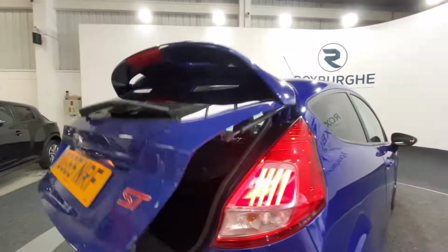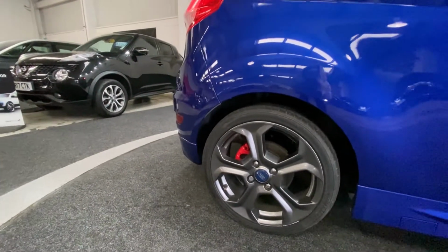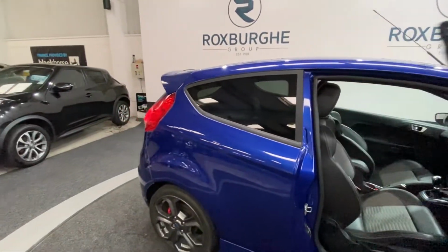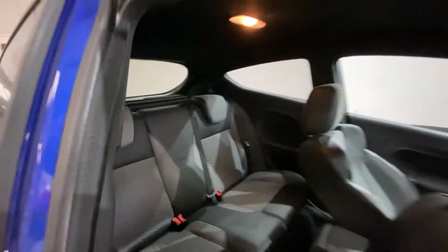We're just going to take you to the inside of the vehicle to have a look. As you can see, there is tinted glass around the side. And just one last quick look at the wheels. And inside the vehicle, as you can see, lovely interior. We're just going to pop the seat down so you can see the back seats as well. Once again, real nice interior.